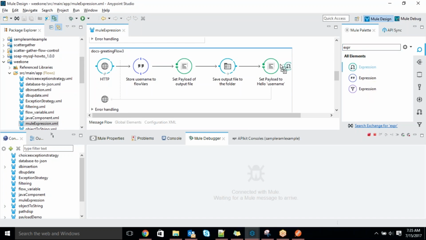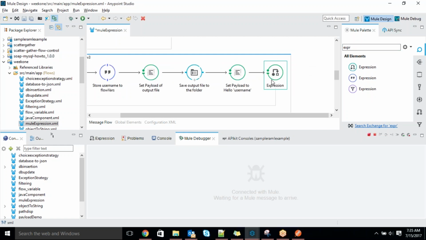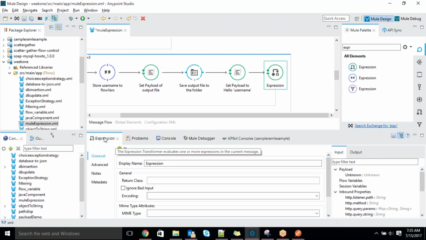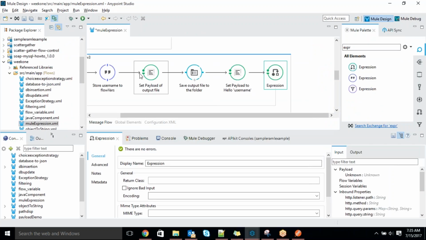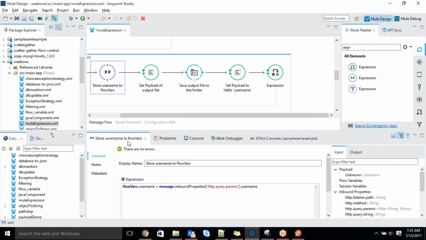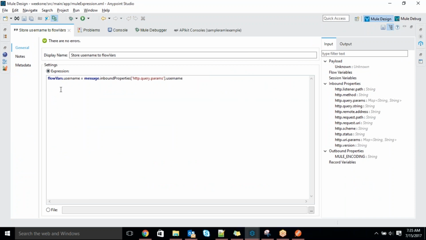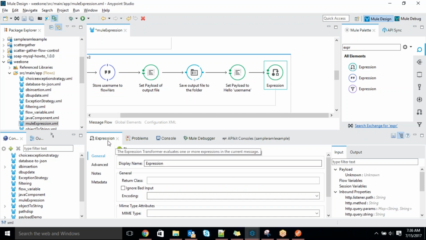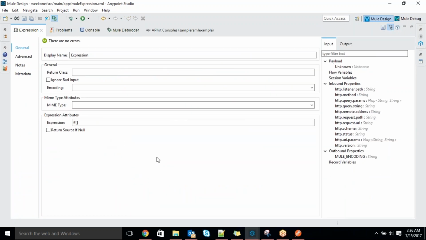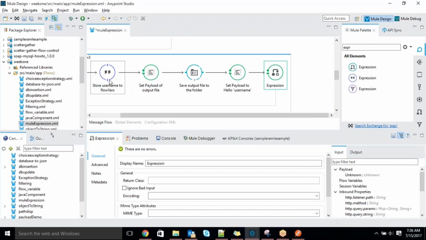So this will give multiple things, I guess. Return class and expression attributes. You can see the difference. Actually, the main difference is, here I can define multiple things, guys.